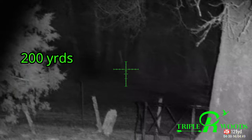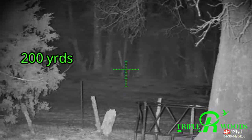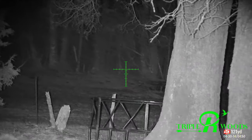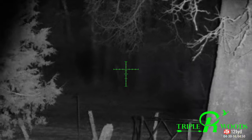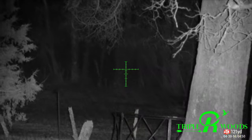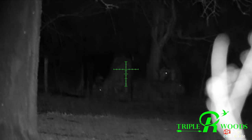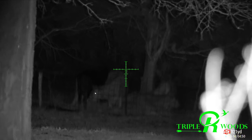Let's see if I can turn the Sniper Hog light on. That definitely brings in that 200 yards a lot better. That's the stock IR at full power, at full focus. Again, at 120, you can see pretty good. You could definitely use the stock IR at 120.